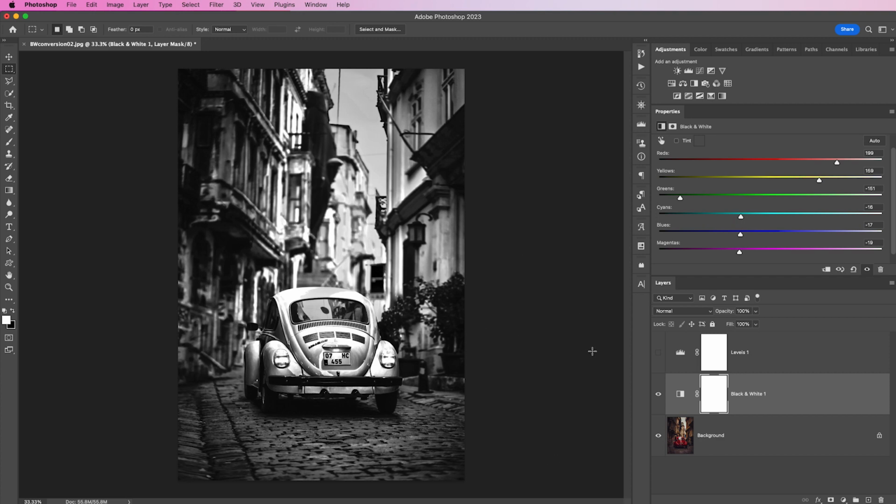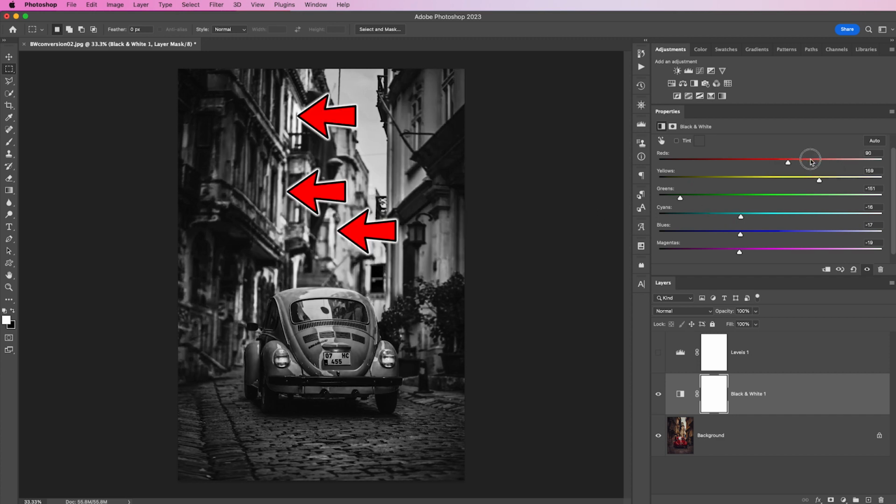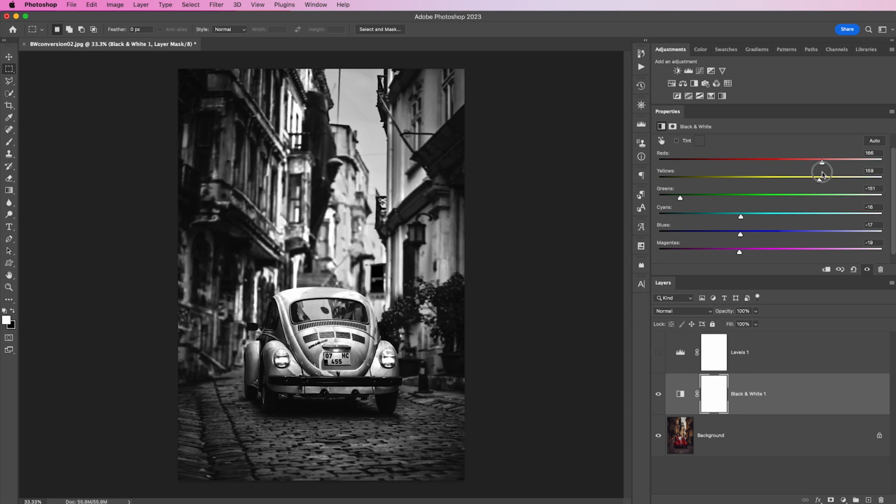Now, if I'm blowing something out, because I feel like I might be right here, what is that? Okay, here we would need to decide: do we want to select and adjust the beetle with a selection? But I don't think we need to. I think we can just let it go a little bright.